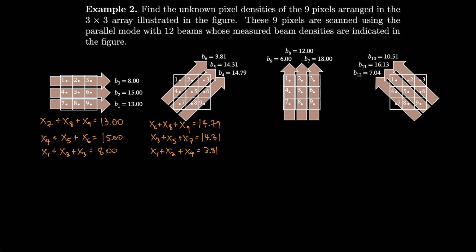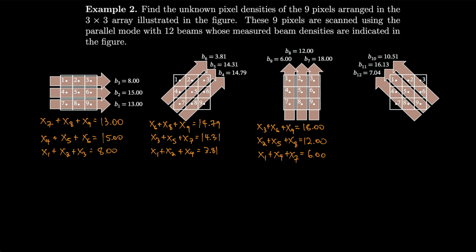Okay, let's now do the last column. So I have x3 plus x6 plus x9 equals 18, and then x2 plus x5 plus x8 equals 12. Right, just the middle. You have to adjust what you're adding up depending on where the beam projects, right? So the 689 and the 357, etc. So just did 258, so now I'm doing 147. So x1 plus x4 plus x7 equals 6.